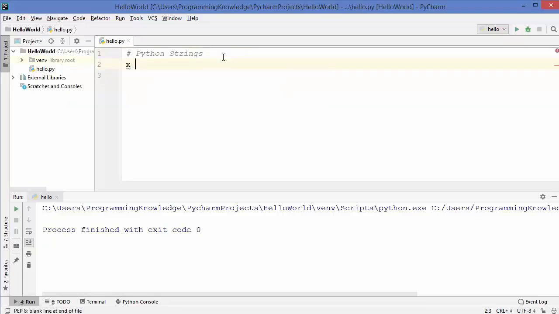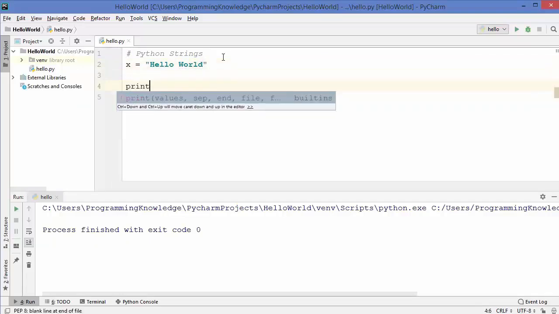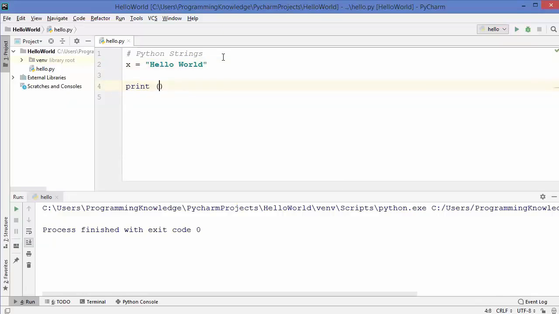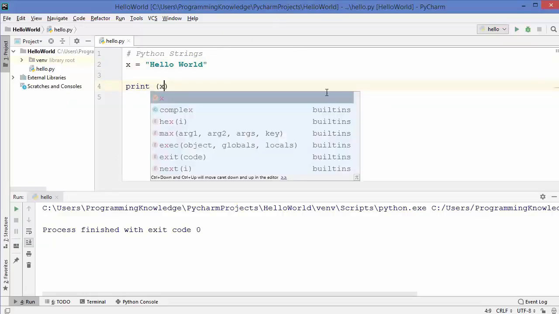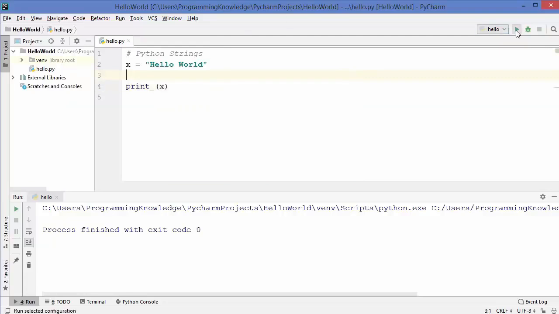So I'm going to declare a variable, and in this variable I'm going to assign hello world here, right? And to print this hello world, we can just write print, and inside the parentheses we can use this x variable, and when we run the code it runs. So we already know how to use this kind of string in Python.